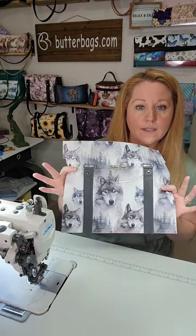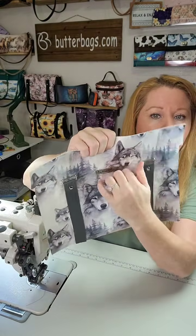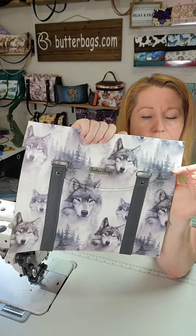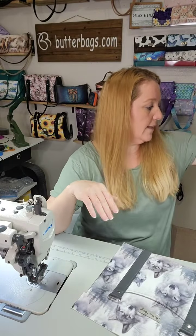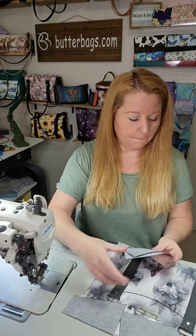All right, front of it is all done. So we have our slip pocket on the front that's fully lined. Our shoulder strap connectors. The pattern is a little bit different than the way that I cut it. I like a solid side for mine. So I cut off the little winged edges and then I add a seam allowance and then I sew them on at this point, which is what I'm going to do.